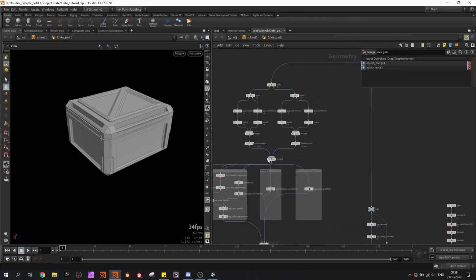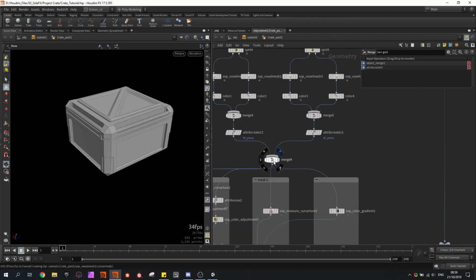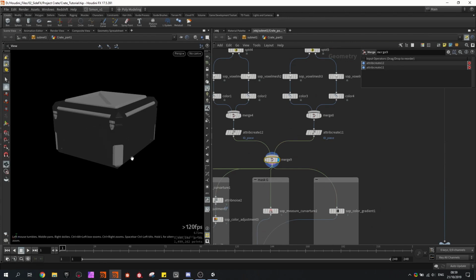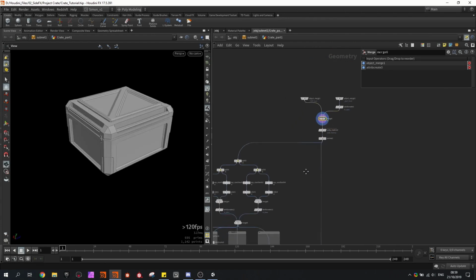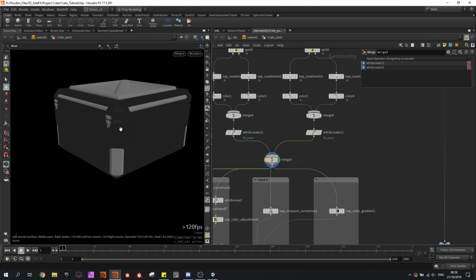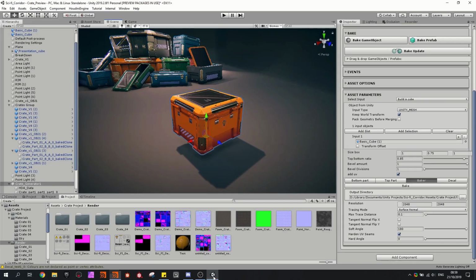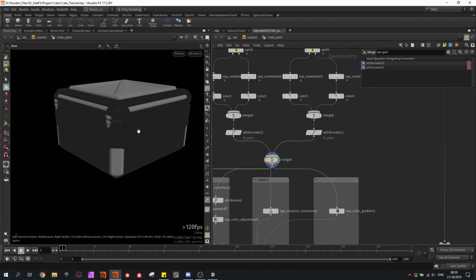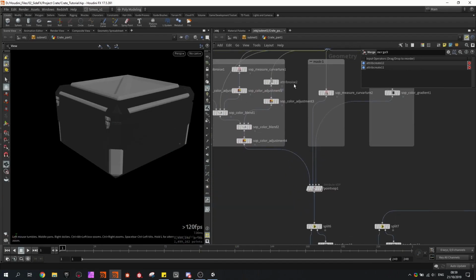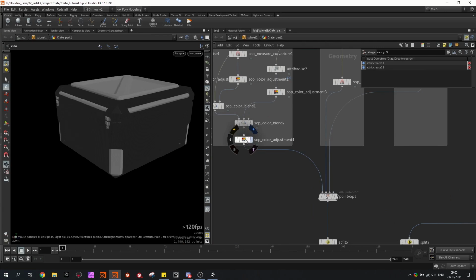And once I'm ready, I'm going to create a high poly. From this high poly, I assign some colors. And these colors are representing the metalness. So in Unity, automatically the top panel has been metal. These lines are metal. These parts are also metal. So we don't have to manually do that anymore. So it's automatically assigned. Then I will also be creating the mask features from the high poly.